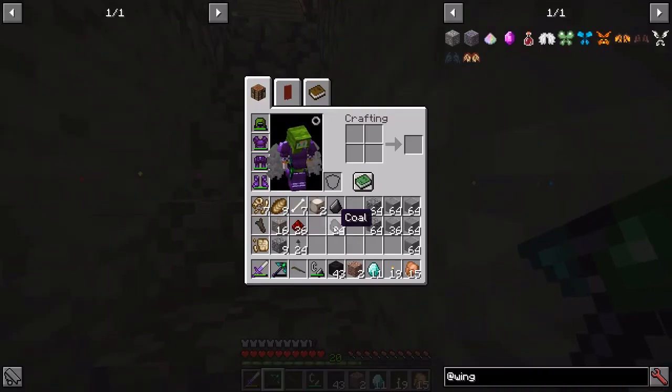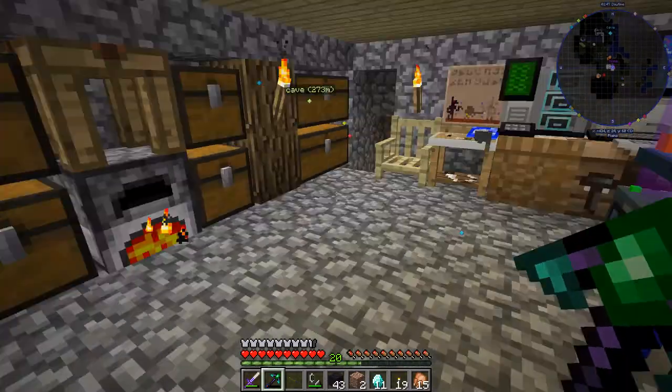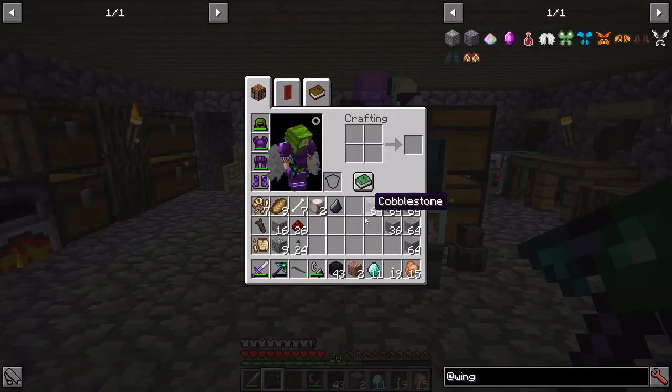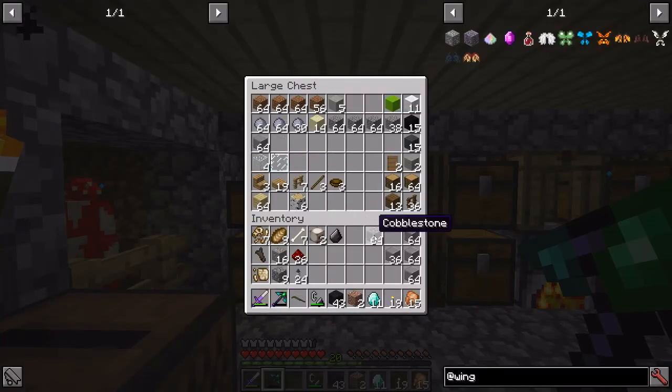And put this in there. Alright, so we've got a little bit of cobblestone left over and a lot of andesite. So let's just put all our new andesite in here.